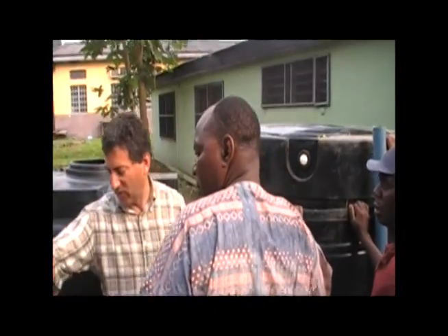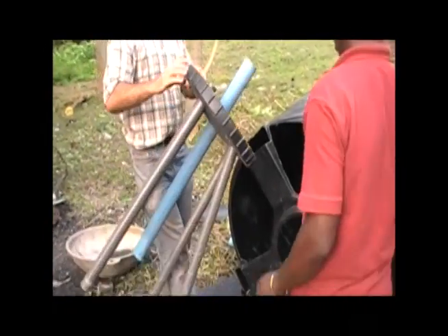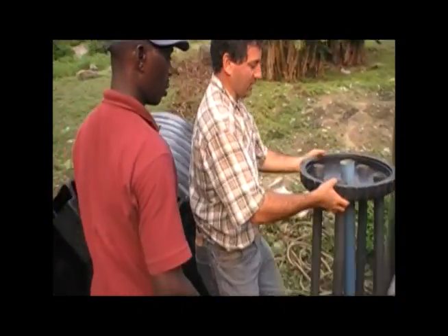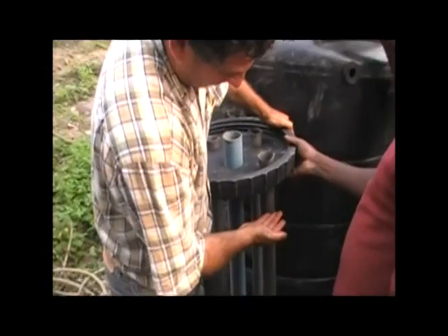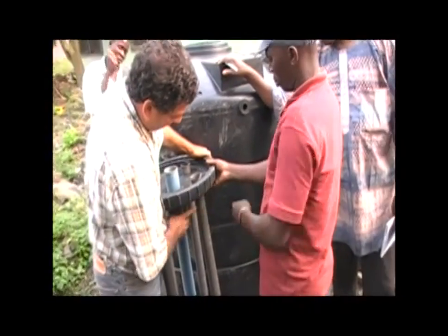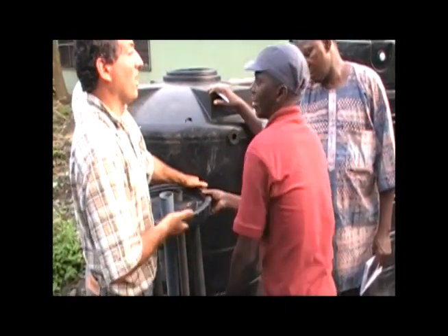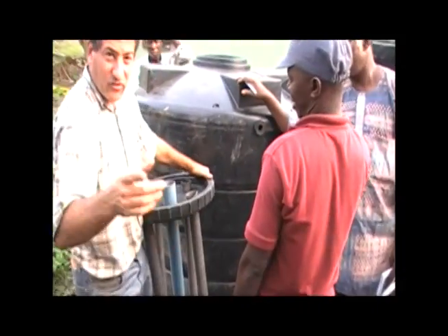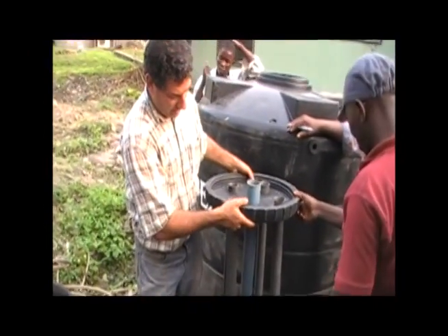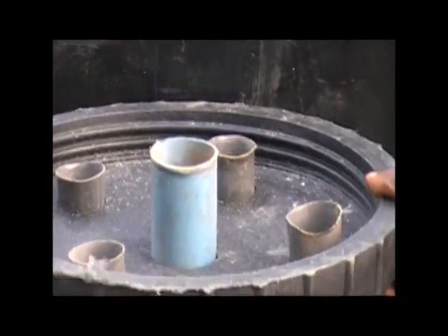That is the reason that we put these bacterial hotels or these fuel rods in. Our entire idea with this is somewhere in this tank — the bacteria are living along here and inside here. Down at the bottom it's cold, up at the top it's warm. So the bacteria will still live where it's warm and make gas. Whereas down at the bottom they may be sleeping. But during the dry season, they all come because this is a black tank and it gets very warm. This is why I added this — the bacterial fuel rod area. My hypothesis was the more of these rods we put in, the more bacteria we have in the warm zone.